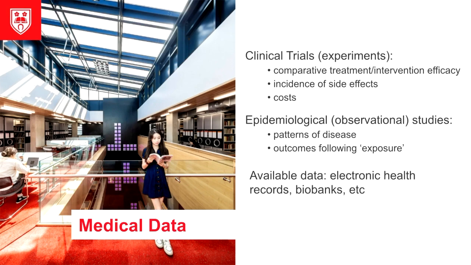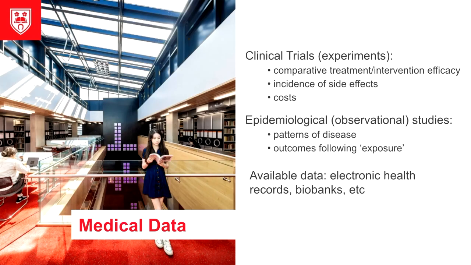You'll also come across epidemiological studies. These are observational studies where we might be observing patterns of disease in a population or investigating the risks of illness or death in populations that may have been exposed to something that can have an impact on their health. For example, we might be looking at vaping versus smoking. The analysis of these sorts of studies is more complex because we have to take into account characteristics of the subjects, such as their age, sex, previous medical history, and other risk factors that might exist and have an impact on the outcome.